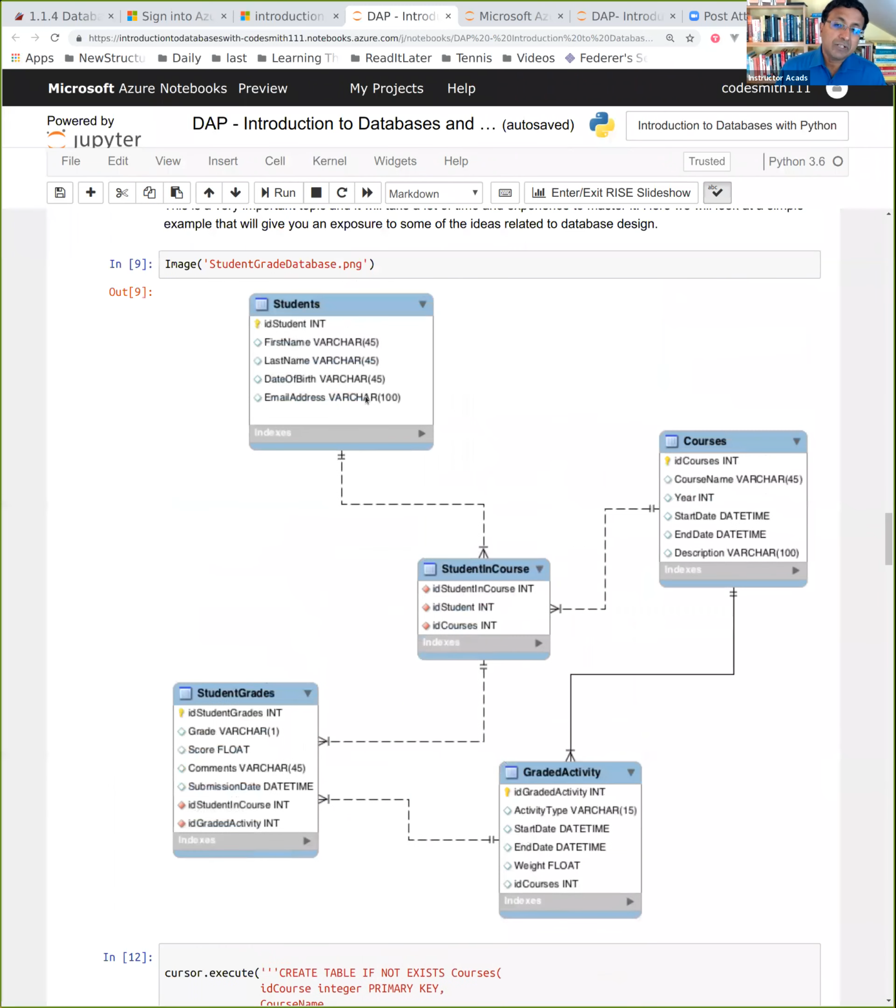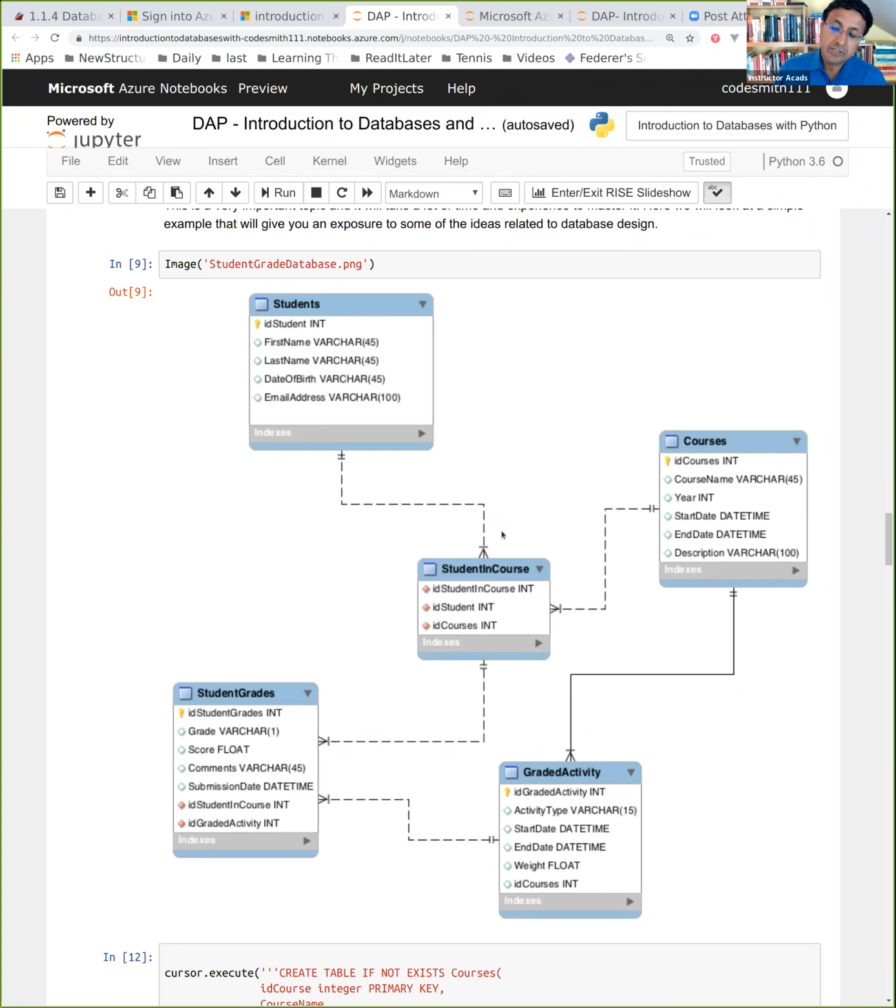Now somebody could ask the question, why do I need all this? I could just, like Excel, create just one big table, right? So one line answer is, one of the principles invoked here is that for data integrity reasons, you don't want to repeat data. For example, if a student is in two courses, if you create one table, you'll repeat all the student information twice. And then when it comes to versioning and updating, that will cause a lot of headaches, right? So all this design is for good reason. It is to maintain data integrity.